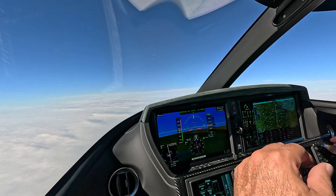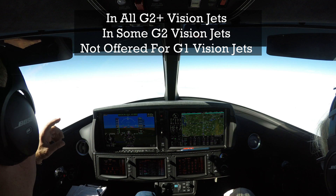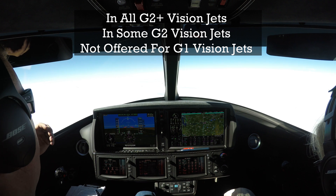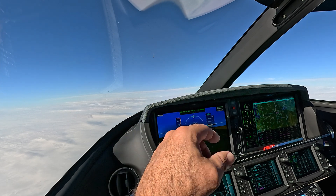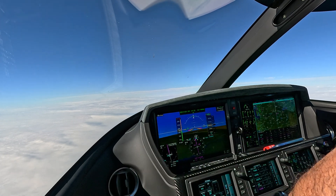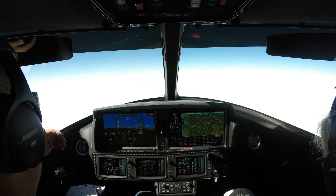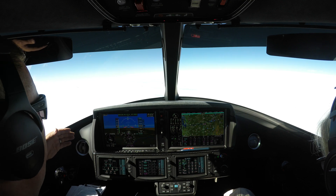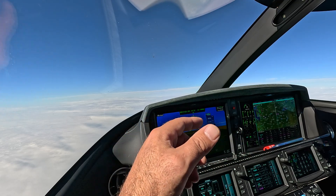The next sub-mode is going to be the Safe Return sub-mode. In the Generation 2 Plus jets, and some Generation 2 jets, they have the automatic Safe Return feature. That is an Autoland system that, as a result of pilot incapacitation, can result in the aircraft automatically landing at an airport that's suitable for the landing. The aircraft will do its best to avoid weather and pick a suitable landing location at an airport for Safe Return.